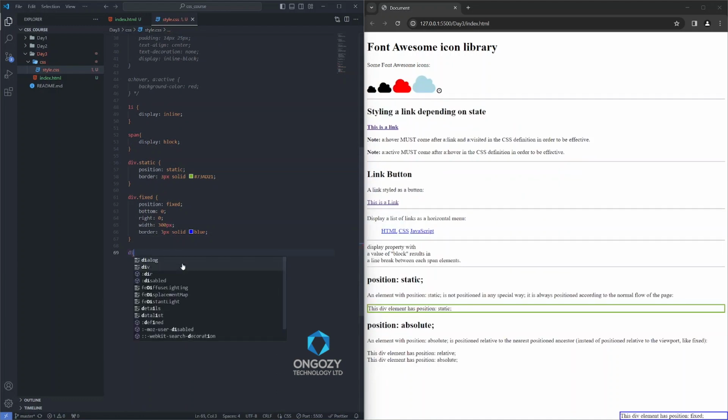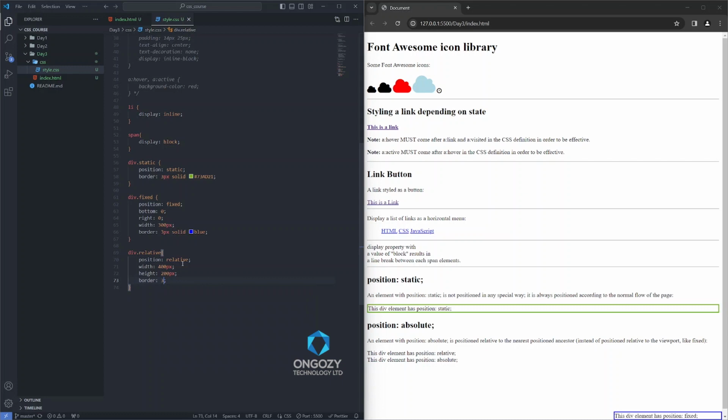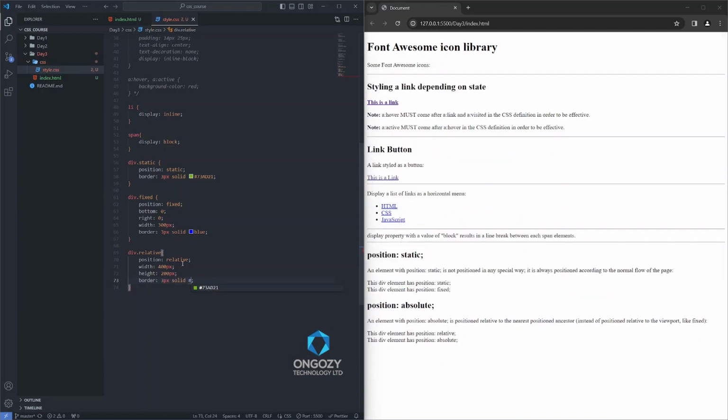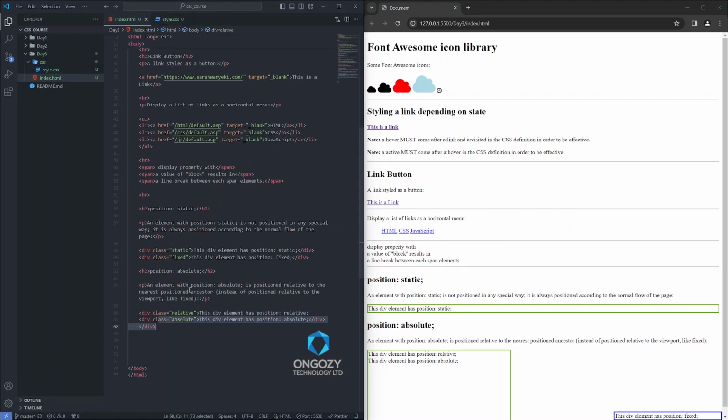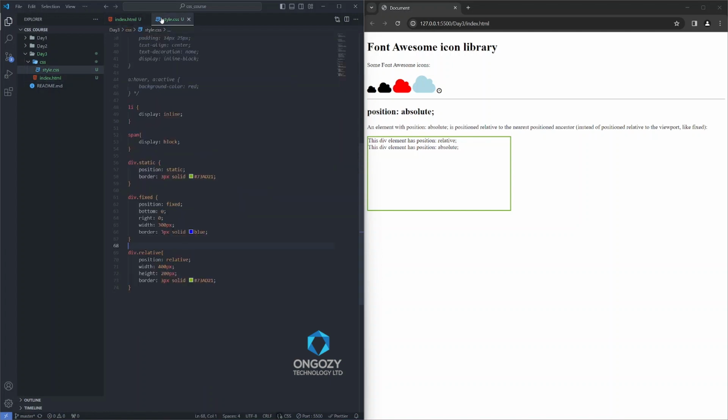Come here and say we have a div dot relative, position relative, and then width, we give it 400 pixels, and height 200 pixels, and border of 3 pixels, solid, give it this color. I'm going to comment on this so that we can see the changes taking effect.